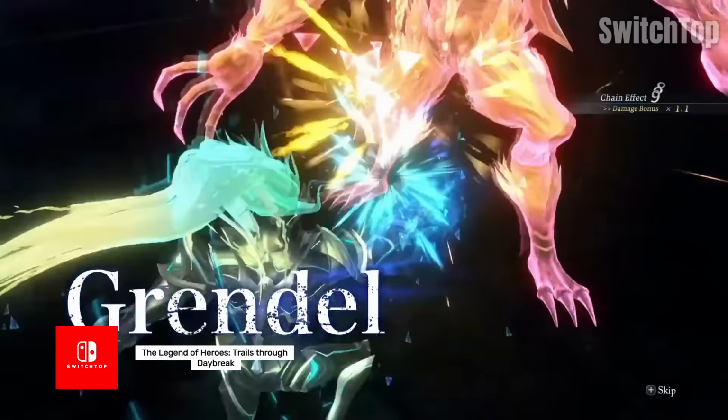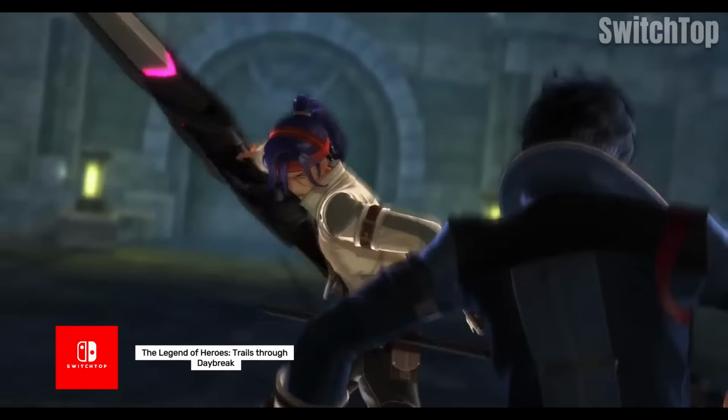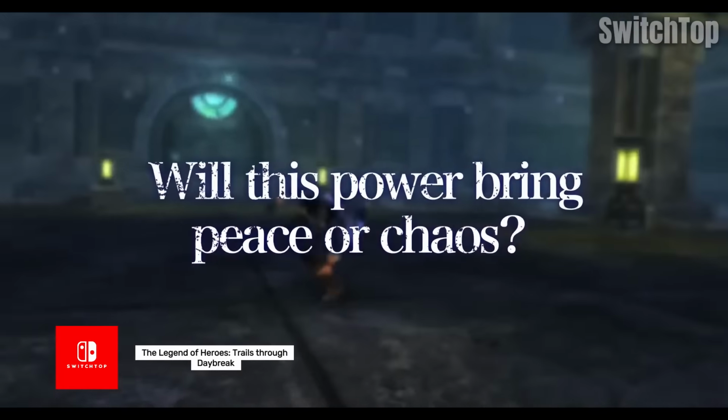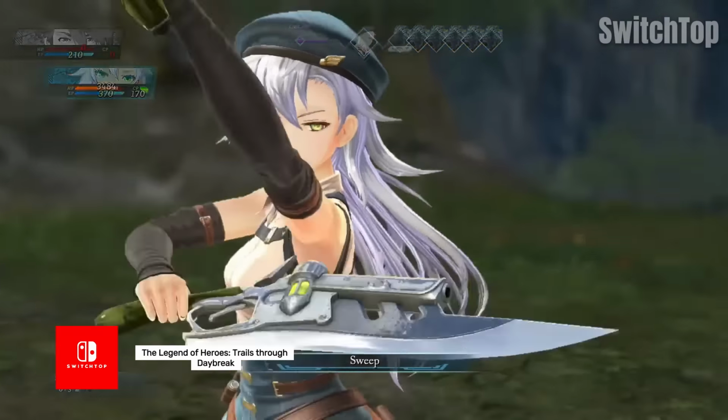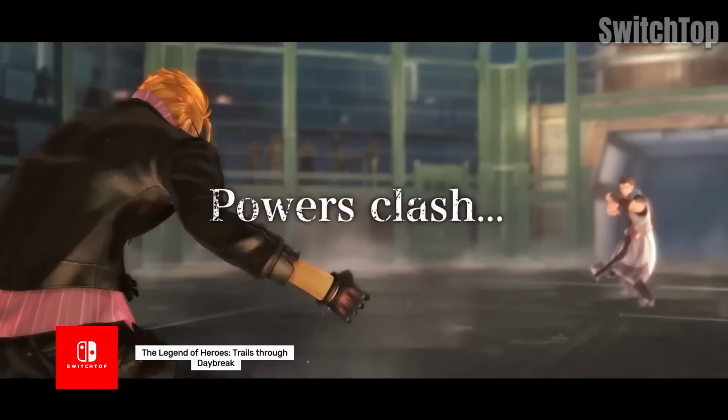Trails Through Daybreak follows Van Arkride, a Spriggan, a jack-of-all-trades problem solver, working in the city of Calvard. The game's battle system is turn-based on a field where positioning matters, characters and enemies move around, and attacks have different ranges and areas of effect.